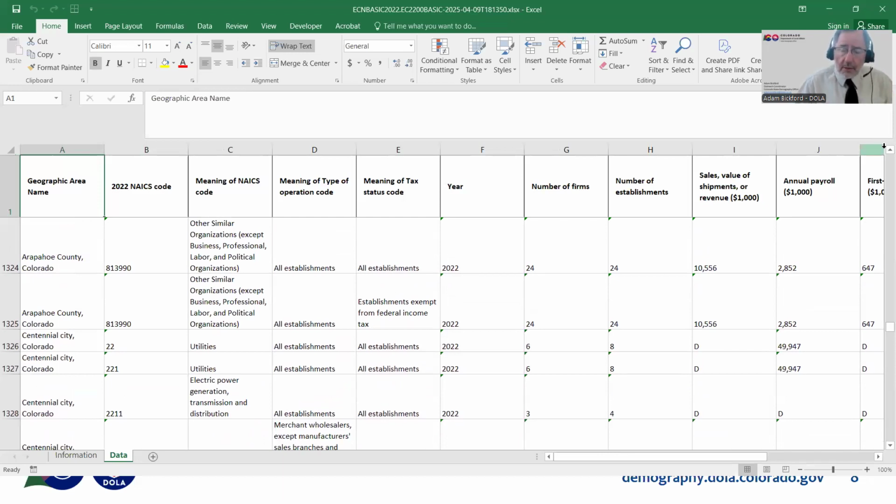So to use this data, you're going to have to manipulate the Excel file that you get. People have different ideas about the best way that they want to manipulate data. With a data file like this, I often want to use a statistical program because I can do the manipulations as needed in an easier way than if I'm cutting and pasting rows. But that's something that everybody has their own preference about. So please, make this work for you.